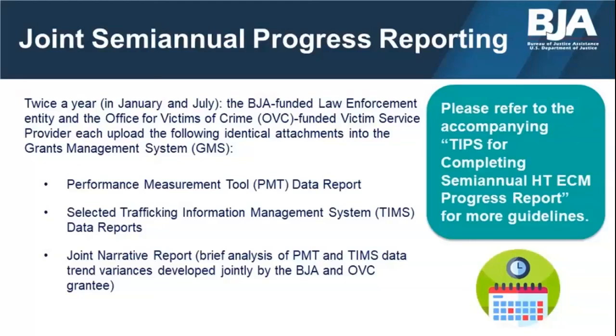And then thirdly, there's a joint narrative report, which is just a Word document providing a brief analysis of any variances or significant differences in trends apparent from the PMT data and the TIMS data reported by law enforcement and victim service providers about their cases, their number of victims encountered, etc. Many of the differences that you might see in data reported between these two systems are quite reasonable, and this gives you a chance to explain some of the differences in reported activities between the OVC and the BJA grantee.